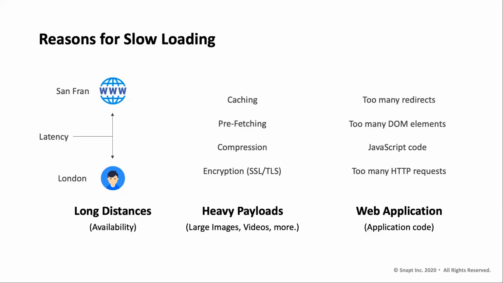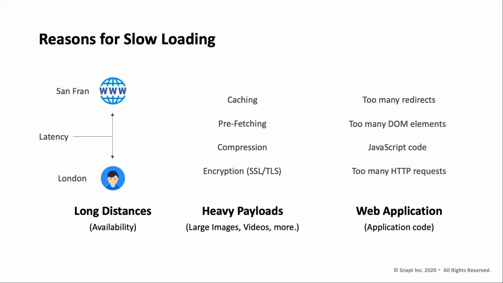So caching is one aspect, prefetching of content that we know is being frequently accessed, and of course compression. Many times applications are designed in a certain way where application developers sometimes overlook the need of optimizing and compressing every single payload that gets sent between the client and the server, and therefore a component in the middle can help optimize that delivery. And lastly, when it comes to encryption, most of the traffic in the world today is leveraging HTTPS, and that is really the gold standard when accessing websites. But that encryption does not come for free. It comes at a cost. It adds additional processing power, and inevitably can put some strain and overhead on your application servers. We can offload that responsibility from them and ensure that it's done by a middleman.